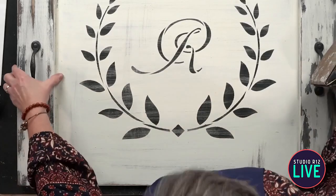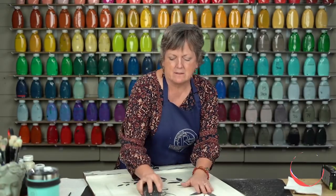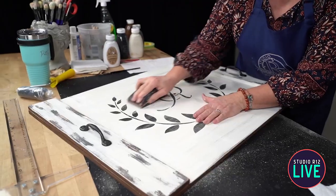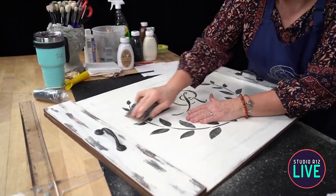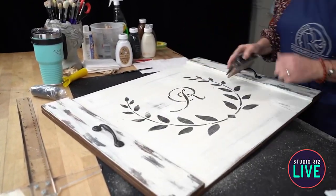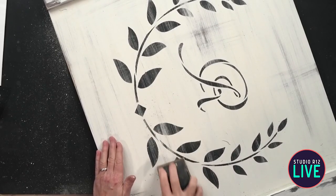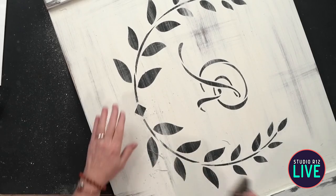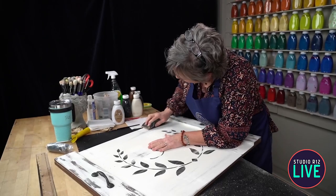All right, so I want a few more heavy sands. I want to get that background. And we'll break through some of these leaves. I'm like trying to keep myself standing up. I'm pushing so hard. All right.